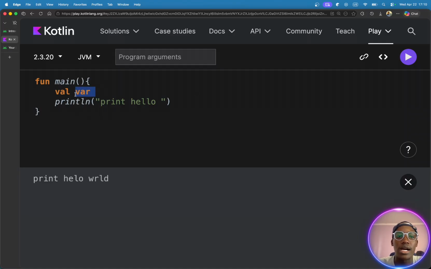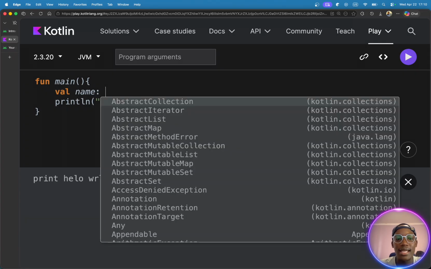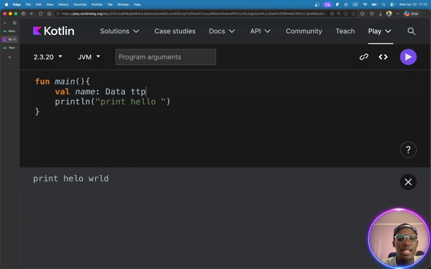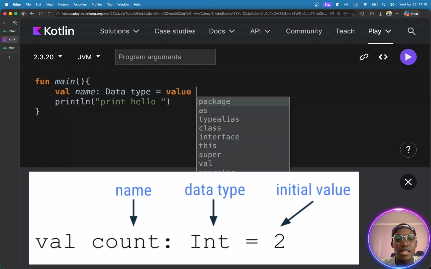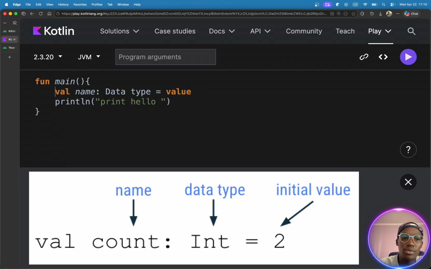as you can see, they are highlighted. So I want you to know something. We will later on be understanding how things work, but for now, we want to focus on val. So we use val and we pass in a name of the variable and a data type. Here we need to pass in the data type. Now, again in Kotlin, there's defining a variable and assigning values, and sometimes they're used interchangeably.